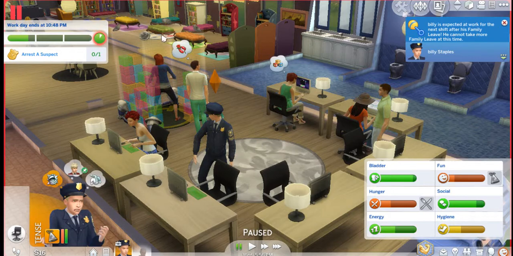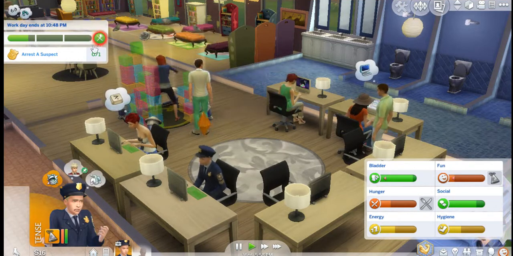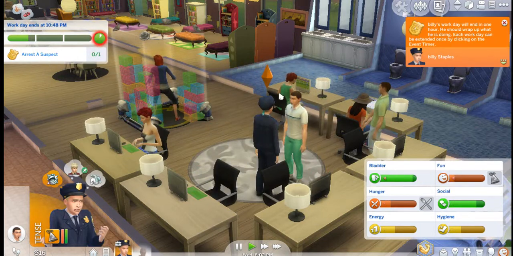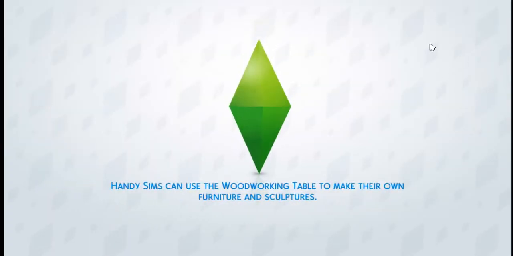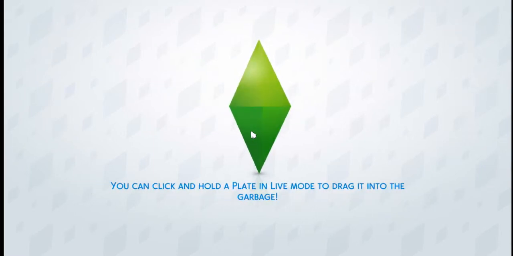Billy is expected at work for next shift after his family leave. He cannot take any more family leave at this time. Okay. Let me arrest. Hurry. Please, next work day will end in 1 hour. Is it him? Yes! Did it. Okay, hopefully this works. And then the next day I can interrogate him. So that will be good. I need to hurry. Pause.